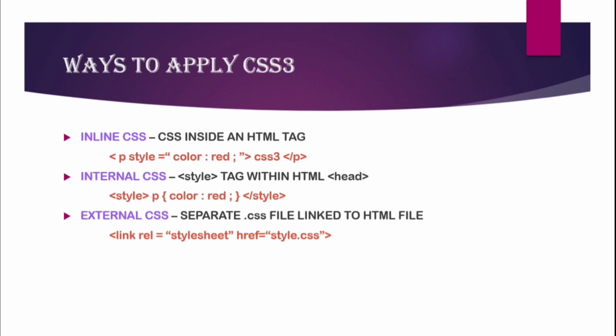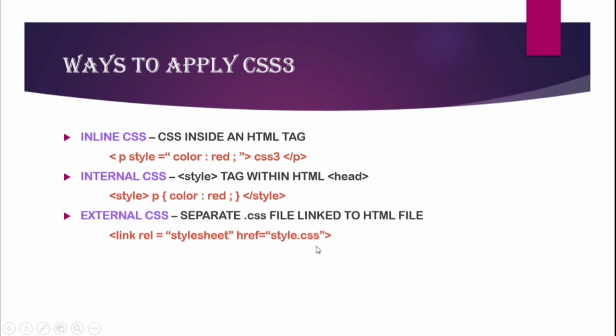That is nothing but the internal CSS. Then we have the external CSS. When you create a separate .css file, I'll link that file to the HTML file. How do you link it? Using the link tag, and you'll add rel, here we have stylesheet. Then we have the href, which is style.css.